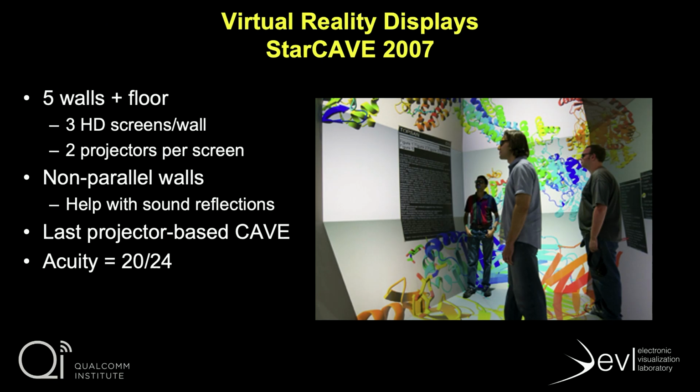Part of the reason we did this pentagonal arrangement was it's easier to get into a more circular realm and have a little bit of space in the center. And also non-parallel walls helped with sound, because these were now hard shell. They weren't like shower curtains. They were pieces of glass, and it's a very difficult sonic environment to operate in. And the non-parallel nature of the walls helped a little bit.